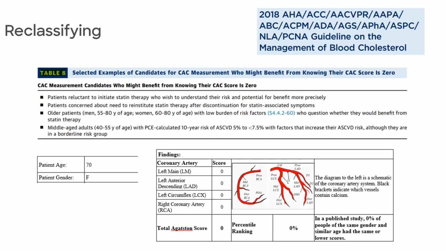So it's also important if you've got a score of 0. People always ask me, do you ever see calcium scores of 0? And the answer is we see a lot of people with heart disease, but yeah, we do see people whose scores are 0. Here's an example of a woman age 70, and she wasn't sure she wanted to continue on statins. And I said, well, let's take a look.